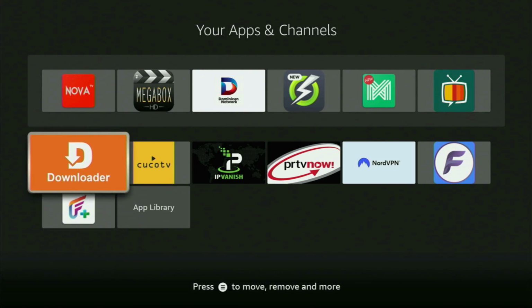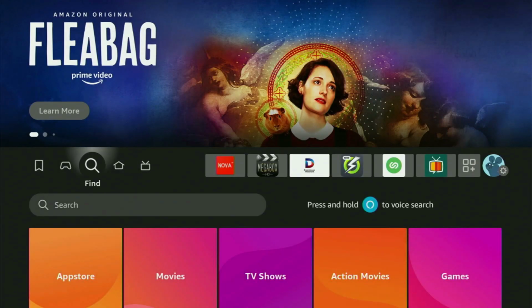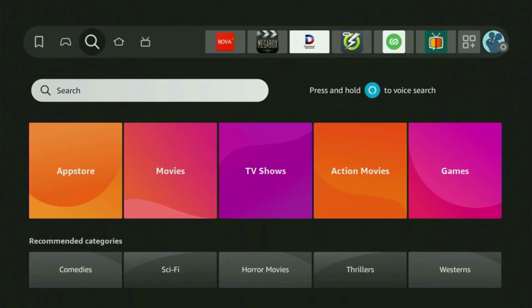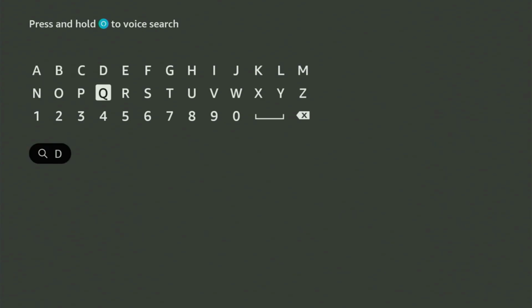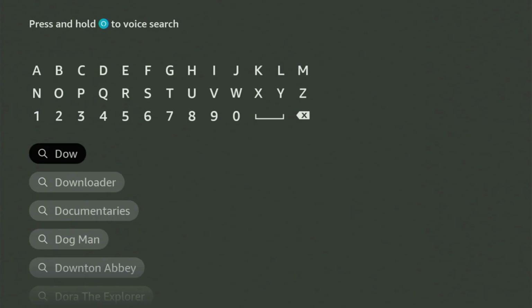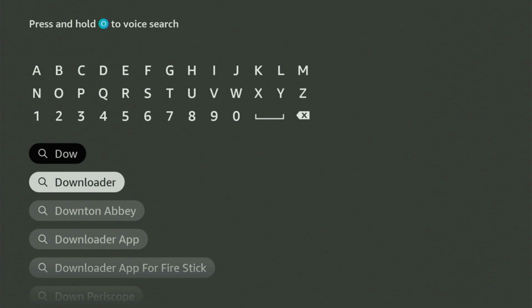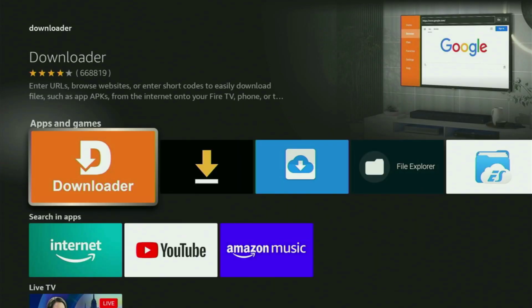And without any further ado, the very first step is of course getting the app called Downloader to the Fire Stick. You can get Downloader free of charge from the official Amazon App Store. To do so, we go to search, open the search bar by selecting that button with a magnifying glass icon. Then we go to the search bar and start typing downloader in the search. And usually there is even no need to enter the whole name of the app because as you can see, downloader has already popped out for us at the bottom. Let's click on it, and now that is the app which you gotta get to the Fire Stick.